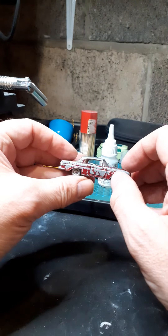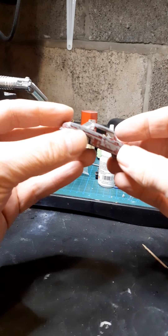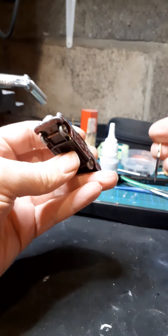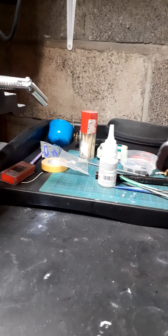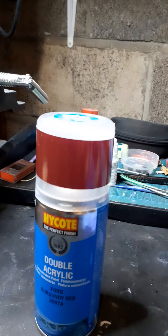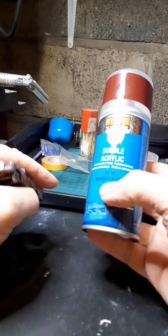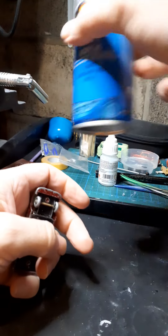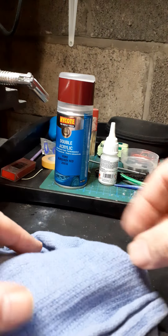I've got a four mil drill bit and I'm just going to drill out these rivets and separate the model. The plastic insert is in remarkable condition for its age — there's one very minute little scratch, other than that excellent condition. It's just a shame about the paint job. I have got a very similar color in a spray can — I did a Rolls-Royce with it not so long ago. There we go — that's the color I did the silver shadows with the other day. A burgundy red acrylic high coat spray can — a couple of quid. So without further ado, let's drill out these rivets as I've only got 20 minutes left and this will probably be a two-parter.